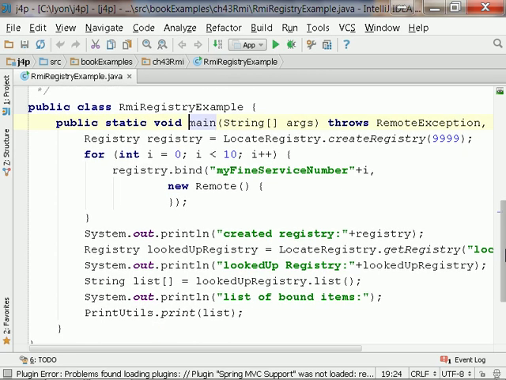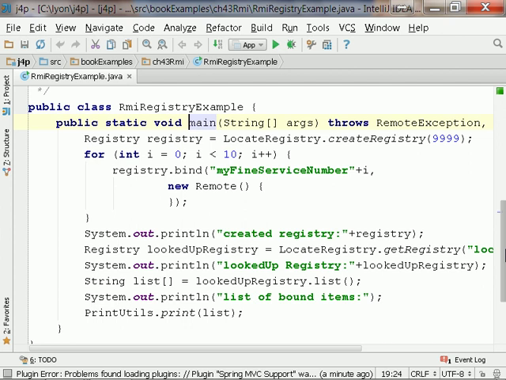Okay. So what I've got here is a little example that uses an RMI registry. What this does is it calls locate registry and create registry. Create registry essentially starts an instance of the RMI registry on the local machine and assigns it a port.